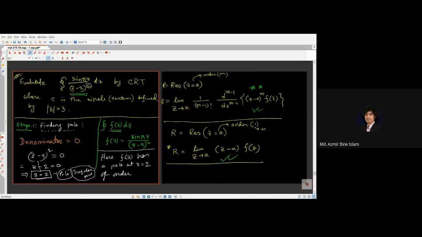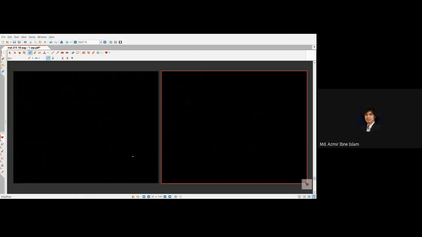z equal to 2 is coming from this equation, (z minus 2) squared equal to 0. That means z minus 2 with power 2. So that power is the order. That means here m equal to 2. So here f of z has a pole at z equal to 2 of order 2, or we can say of order m equal to 2. You know that if a pole is of order 2, that is called a double pole. If a pole is of order 1, that is called a simple pole. So here we have a double pole. So we have given a comment here so that we can understand.